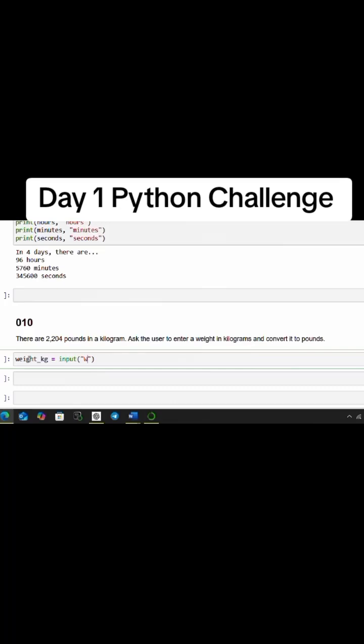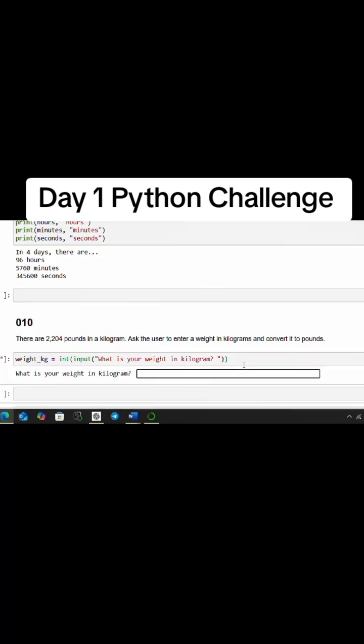Ask the user, what is your weight in kilogram, and the user will go ahead and tell us their weight, but we have to wrap it inside an input function.